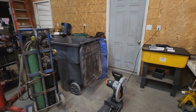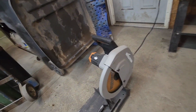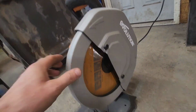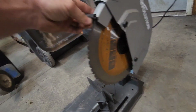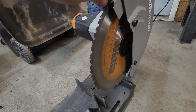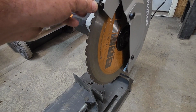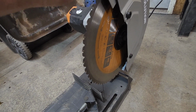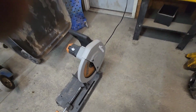Speaking of which, this chop saw, if you ever have a chance, these Evolution chop saws with this multi-material blade, these things are awesome. They will cut whatever you need it to do. Every piece of metal that was cut for the flatbed on the Willys truck was cut with this tool. It's what I originally bought it for, so.